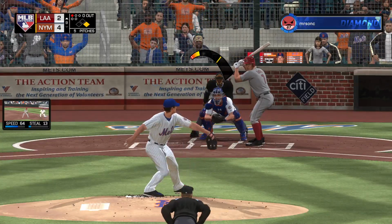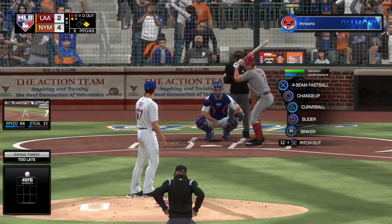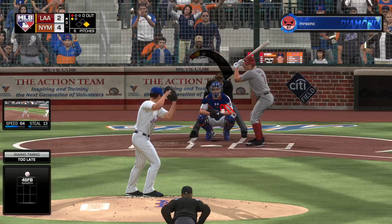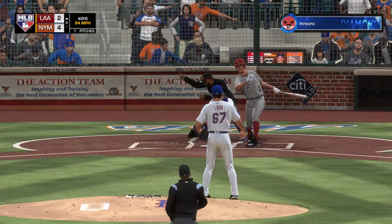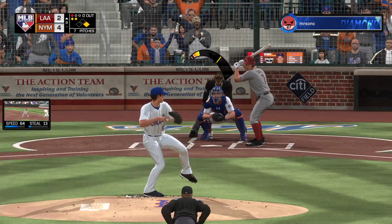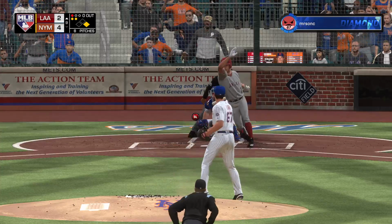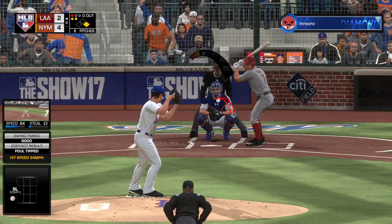Ready with the 1-0 pitch. Swung on and missed. Outclassed by that fastball for a strike. That ball's out of the zone, and he's swinging at it, and you're wondering, why is he swinging at that pitch? It is so enticing. And it looks like the ball just took off and rose on it. Didn't rise. He just executed the location properly. I had him lunging there as he's just able to tap it foul at home plate.